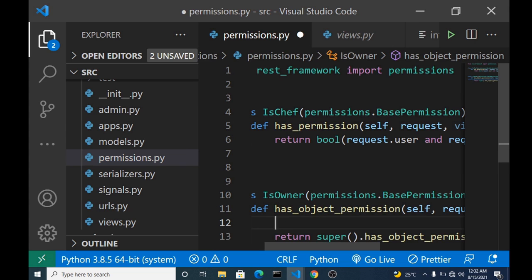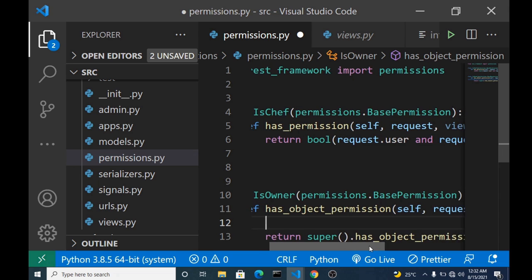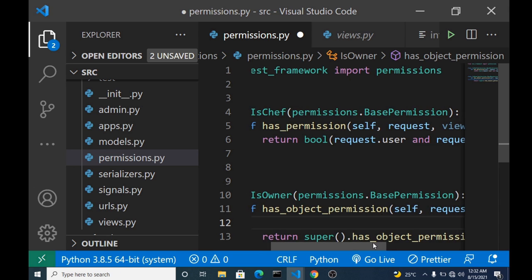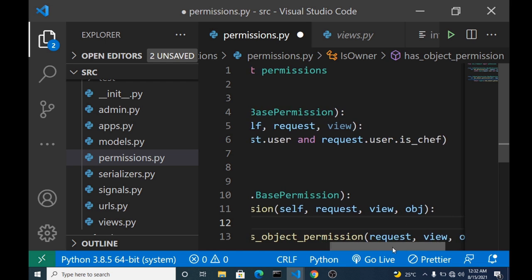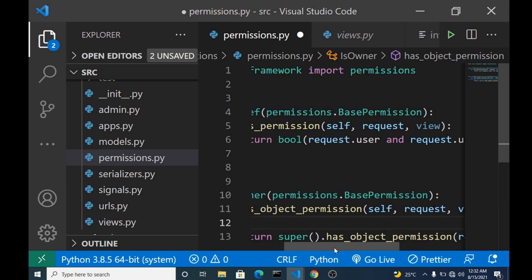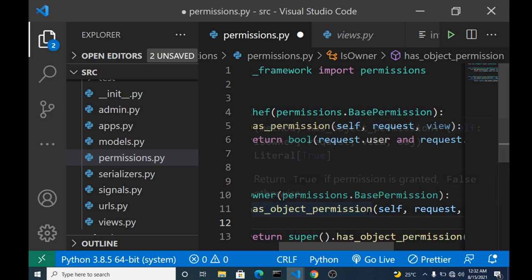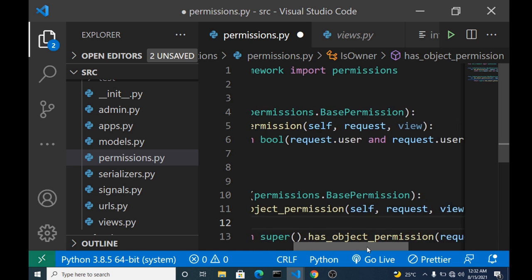This is the method to interact with object-level permission. You can see it has the request, view, and the object, which is the model object that we are actually interacting with. In this case, we want the user with this permission to be able to edit objects that they are the owner of.